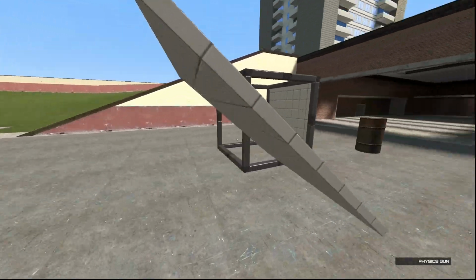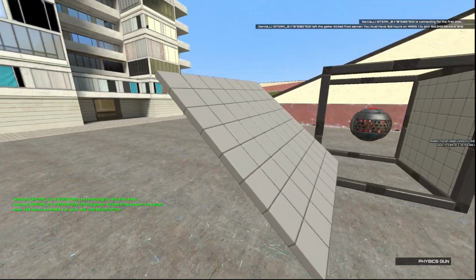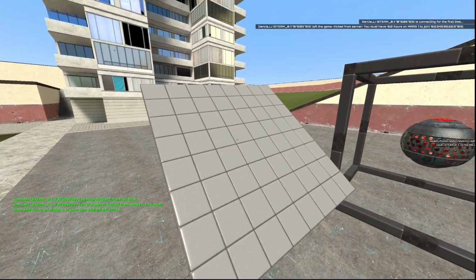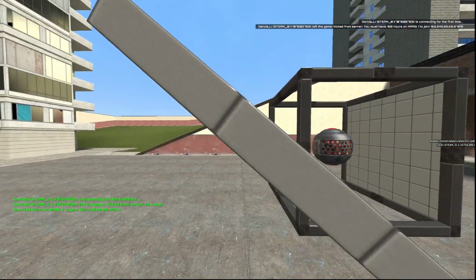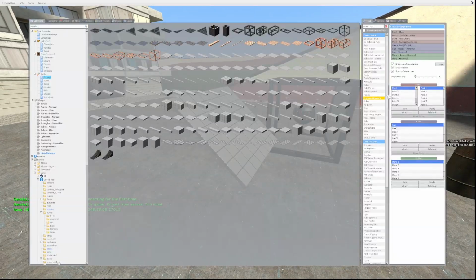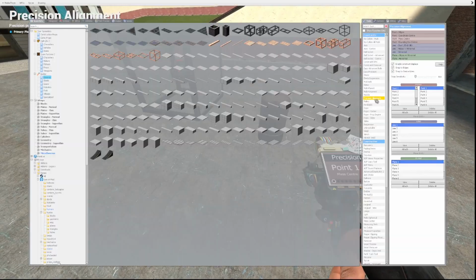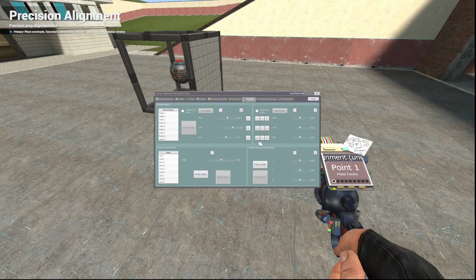Now it's at the exact same position as the other prop, the exact same angle as the other prop, but it's a different prop. So if we open the rotation menu, there's also a checkbox that says relative to entity.